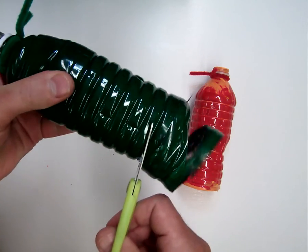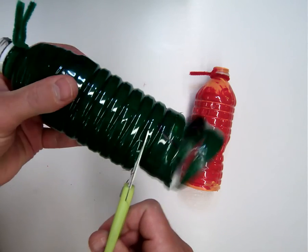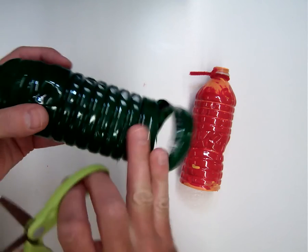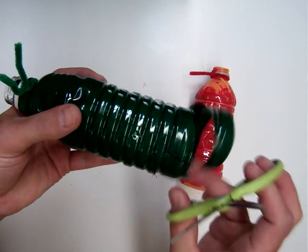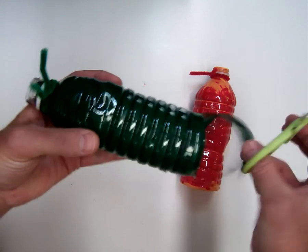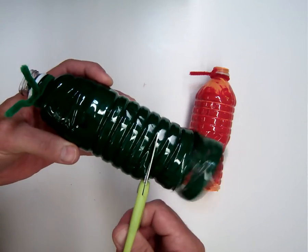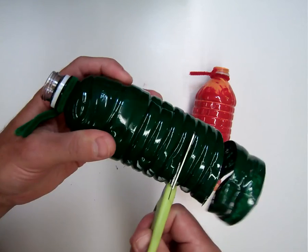Notice I'm just using my left hand to twist the bottle, and my right hand is cutting in a straight line. When I come back around, I can measure again, 2 fingers, and make sure I'm keeping a consistent width. That's pretty important as you go up. You want to keep that width consistent. And we want to cut it all the way up to here where the design on the bottle changes, and it goes from being so ridged to being a little bit smoother.